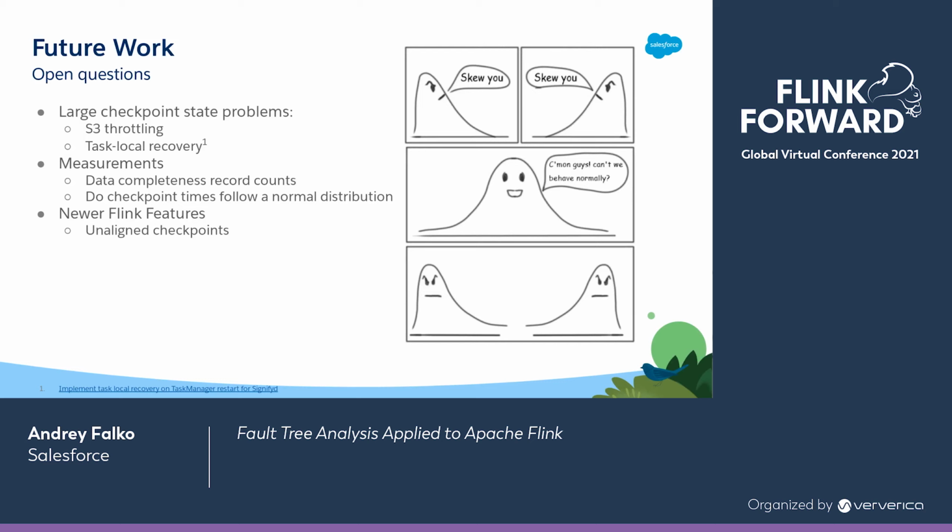Looking to the future, we first need to explore how state size growth impacts our recovery times. If you are using S3 as your checkpoint store, your checkpoint times take really long due to throttling and backpressure. These long checkpoint times will cause you to fall behind and breach your SLOs from time to time. It would be great to do more research into precursors that might cause this and how to avoid this problem.